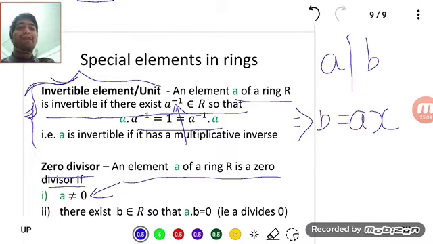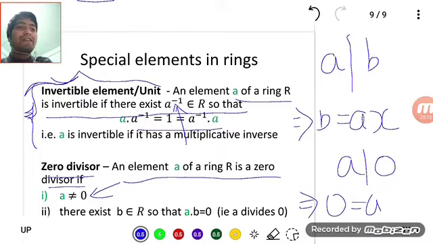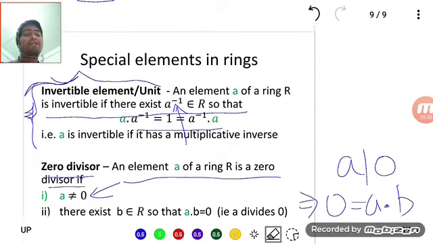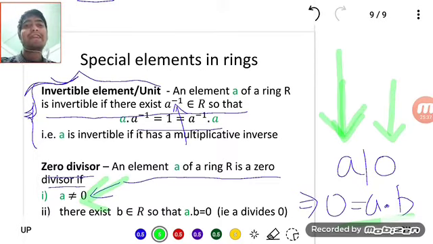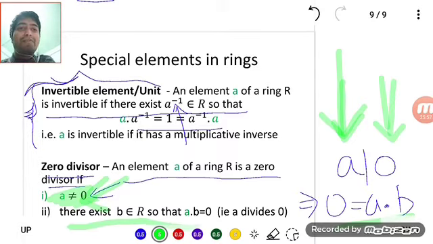Now what we are doing over here, we are dividing 0. So 0 is equal to a times something, which we will denote with b, or even with x, it doesn't really matter. It is just a notation: a dot b equal 0. So a is the divisor. A is a divisor of 0 if 0 equal a dot b. This first condition is needed because the divisor can never be 0. Do not ever divide by 0. That was learned since childhood. So that is why we need the condition a unequal to 0, because you cannot divide by 0, but we are dividing 0. There exists b belonging to R such that a dot b is equal to 0. So I hope that is clear.